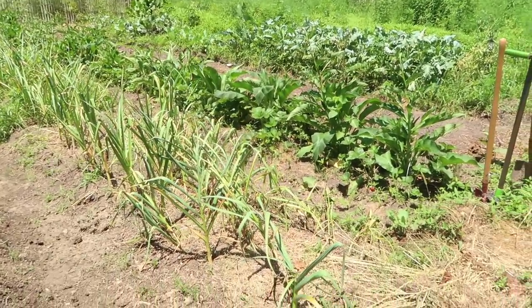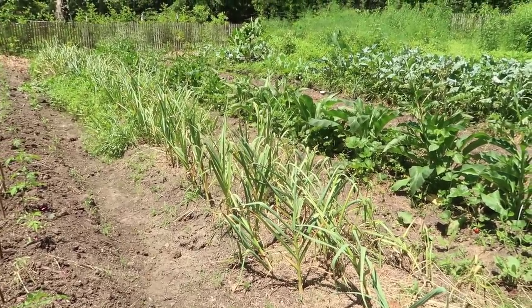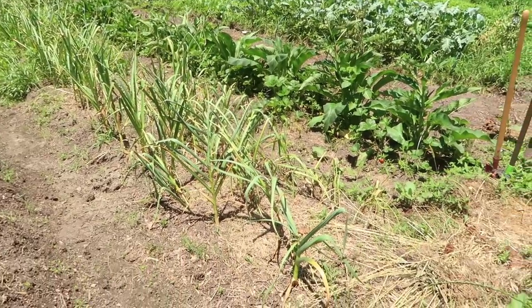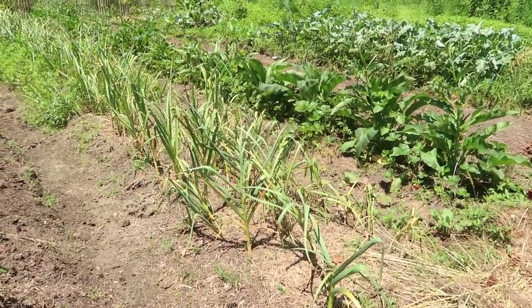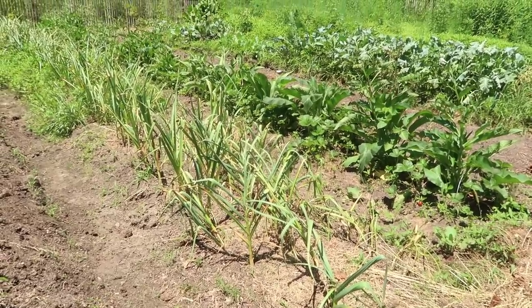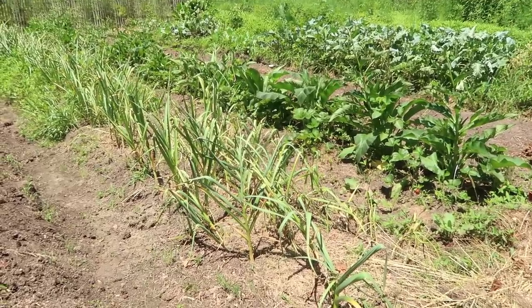It's almost time to harvest the garlic. This is not normal harvesting time for garlic in Georgia, but due to the fact that we have had such extreme heat and such a warm, mild winter, the leaves are already dying back. So once about the bottom three leaves are all the way dead on the stem, I'll go ahead and pull them up. They're probably ready now, but I'm just gonna give it as much time as possible. It's supposed to be in the high 90s all week here in Georgia, so that's probably gonna do them in completely.